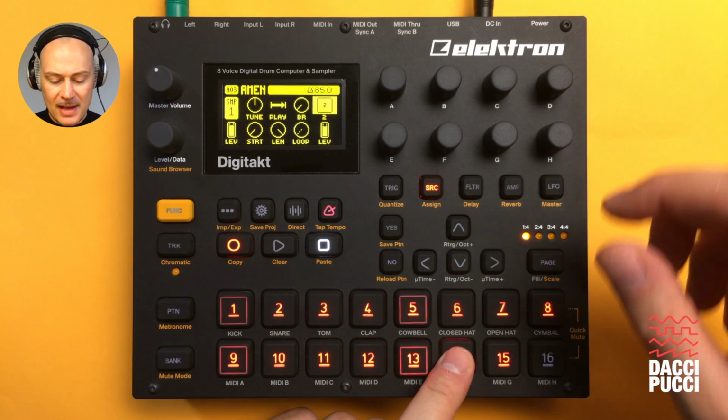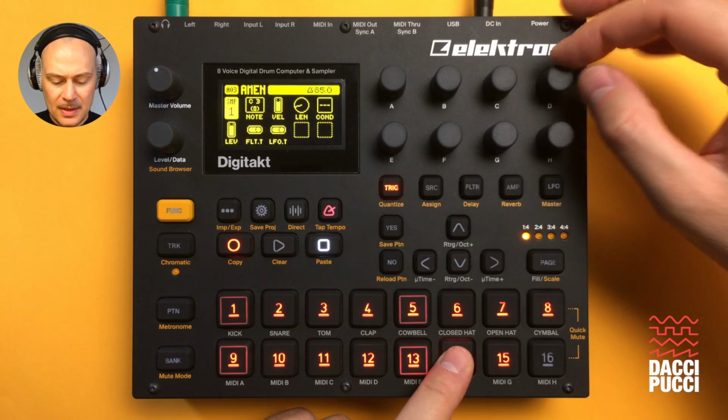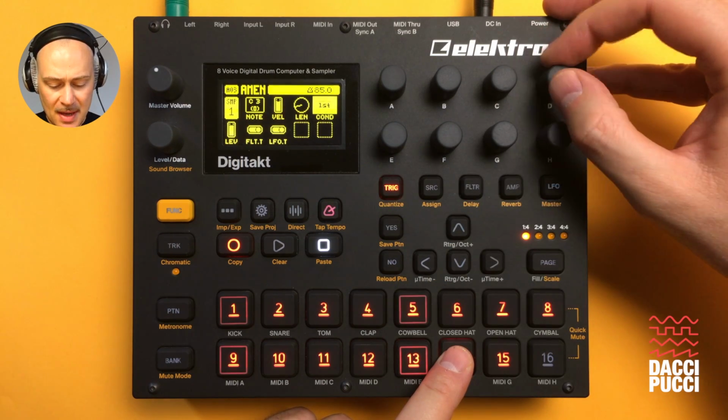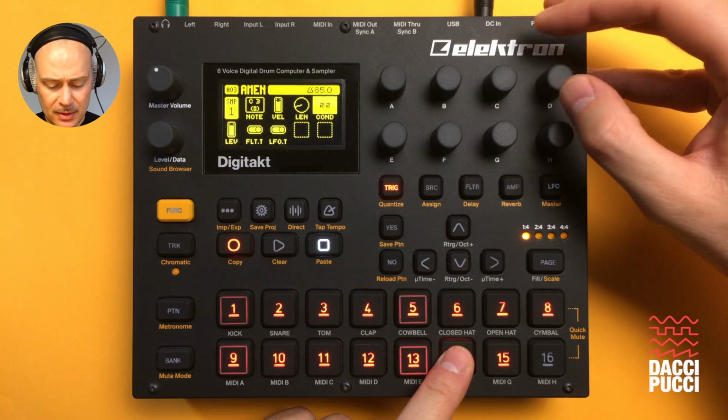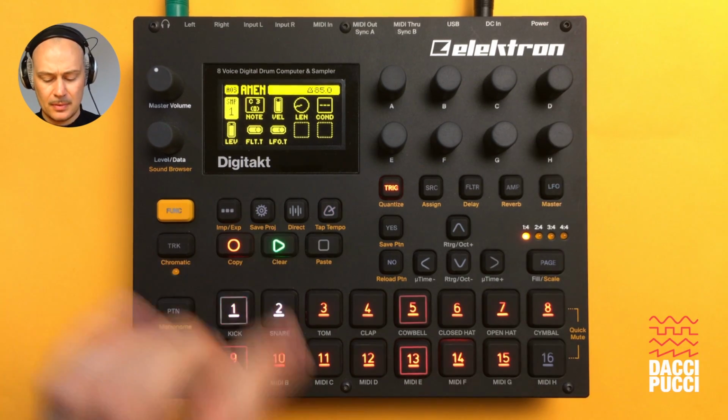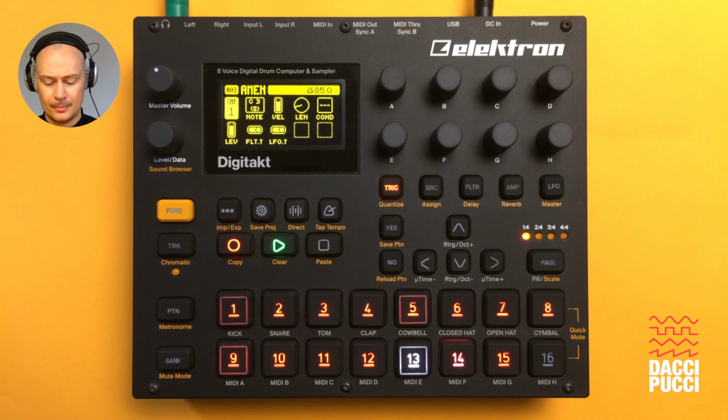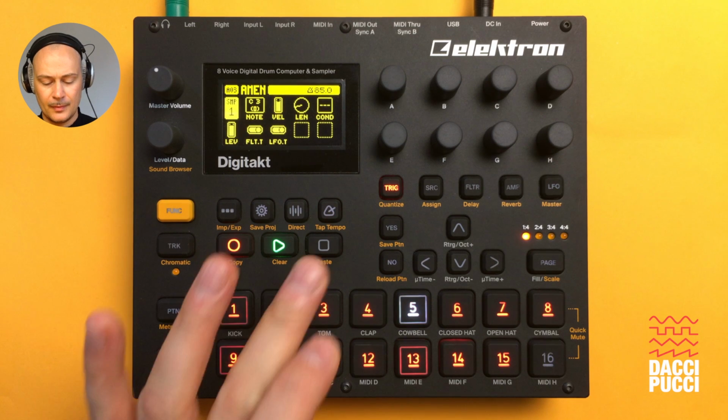Okay, I don't want that to play all the time, so let's use a conditional trig and say this plays only 1 out of 2 cycles, like this. Very nice.